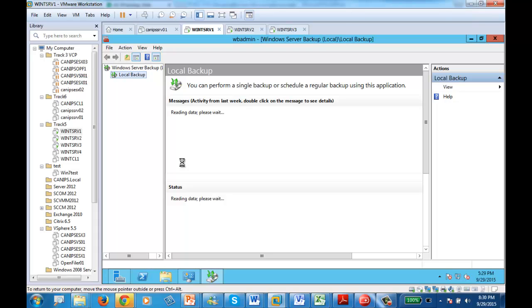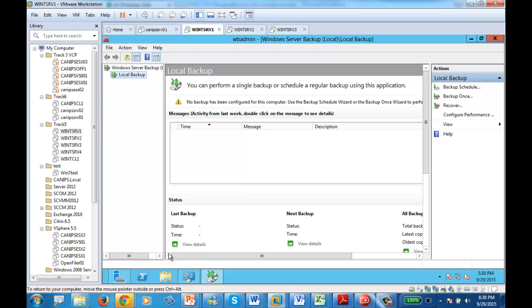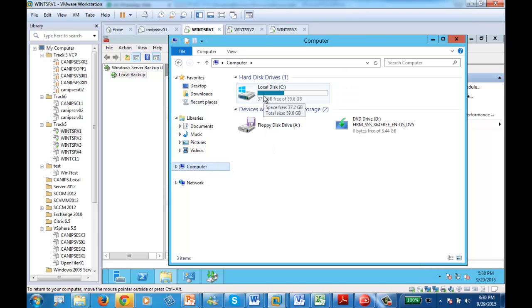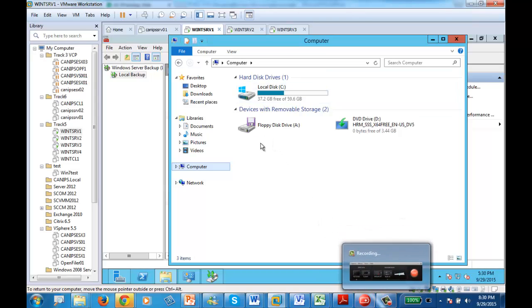So the feature is there. Guys, the second important thing is, where do you want to backup? In this case, I'm not starting any backup yet, but I want to see how many disks I have. I have only one disk. Guys, one disk doesn't work for the backup. You must have an external disk or tape drive. But a tape drive won't work in this environment, and a tape drive doesn't work with Windows Server Backup. You can use a shared disk as well.